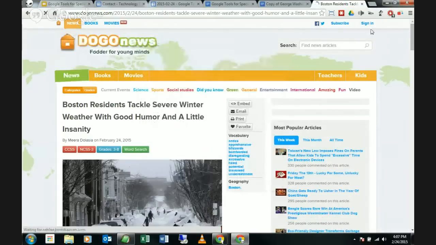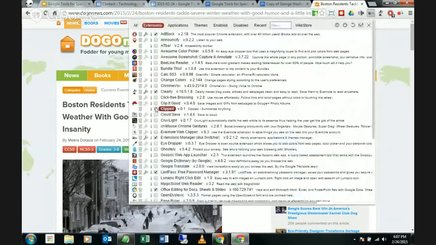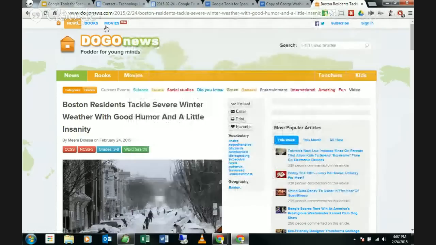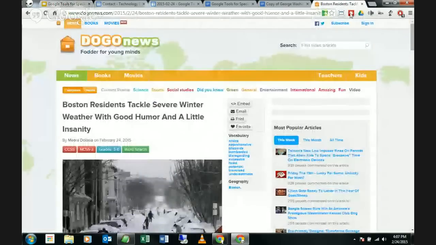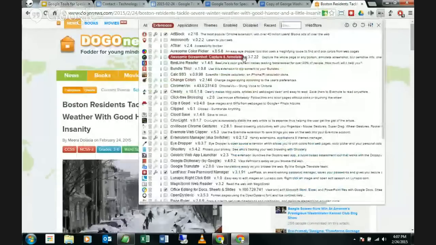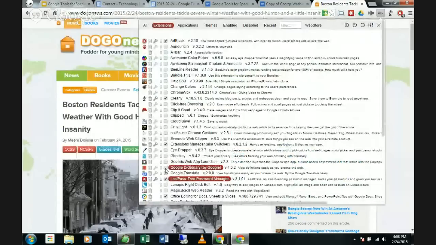All right, I'll go ahead and close that out, and I will turn clipped back off. Excellent. There we go. The next one I'm going to mention is Google Dictionary. I guess I didn't turn it on. I'll turn it back on. Should have done that while I was turning the other one off. So here's Google Dictionary. Let's go ahead and turn that on. If I can click it at the right spot. There you go. Good job, Eric.